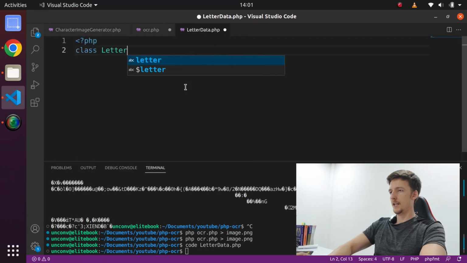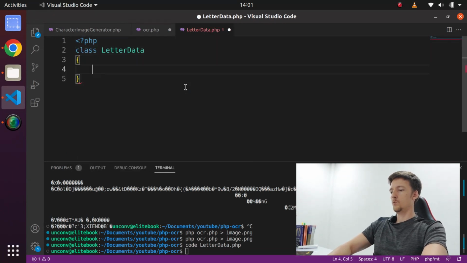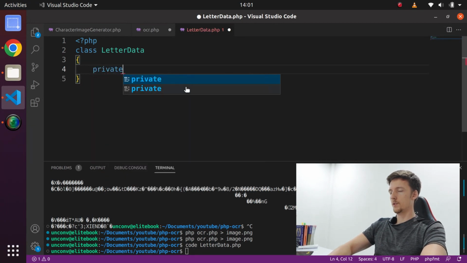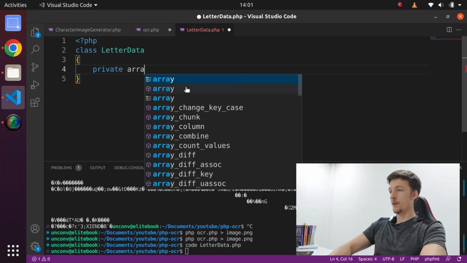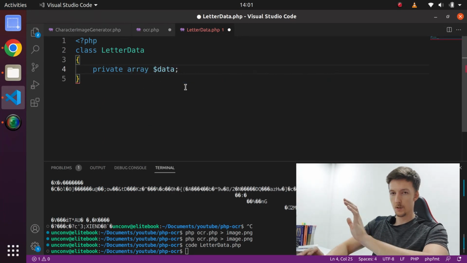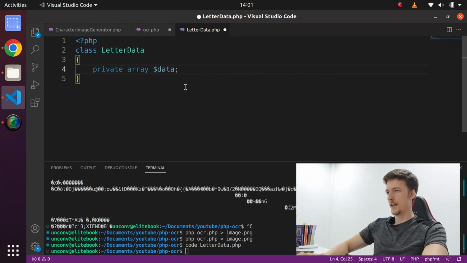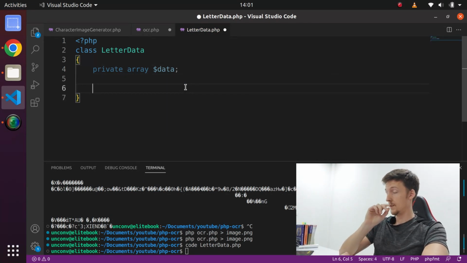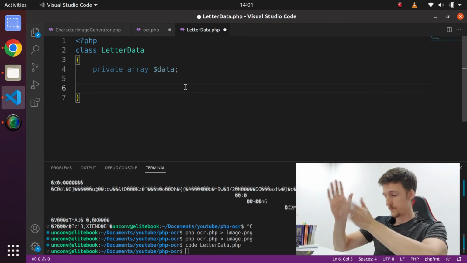Class letter data. It will have a private array of data. So here I will save all of the pixel data, basically. The color data of the thing.